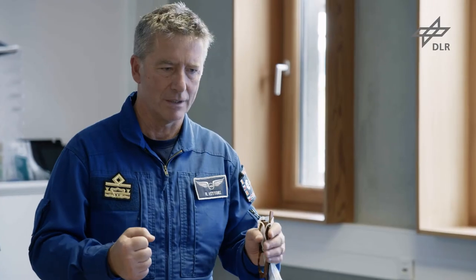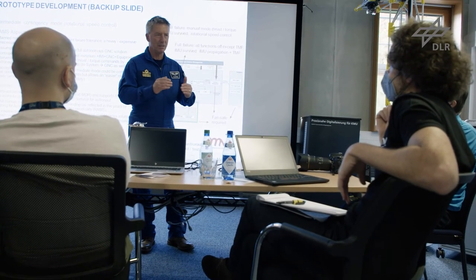This experiment today is for me showing that Europe can play a key role in the future of exploration. We are now able to improve on our motion queuing algorithm. So in future experiments, our robot will be able to move more accordingly to how an astronaut would experience this in a low gravity scenario. This is a beautiful place to work, very professional people, beautiful infrastructures, beautiful simulators, so I'll be ready to continue.